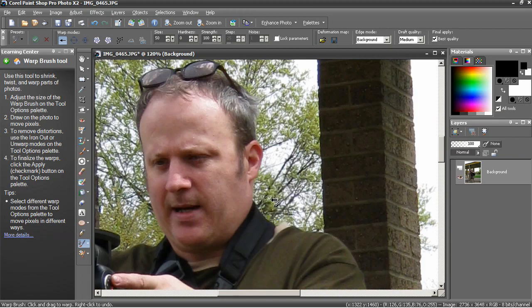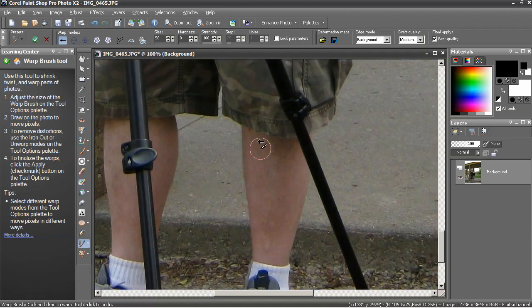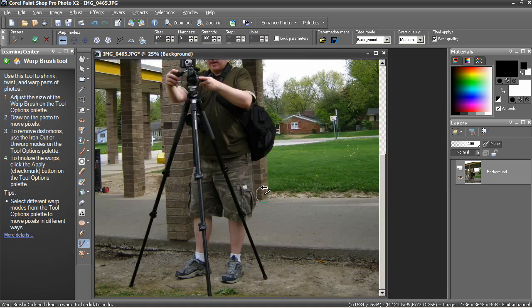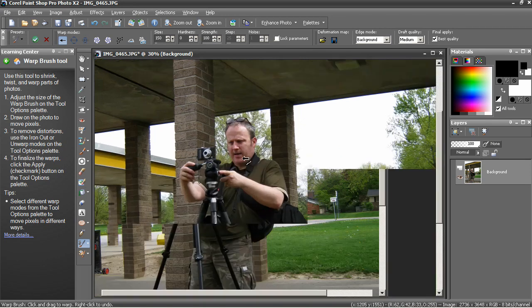Notice I really didn't worry about the tree too much, because I can warp that and it's really not obvious at all — I can just warp these trees around and you won't notice that much. Now let's go down to my legs. Here the background is fairly uniform, so I can increase the size of my brush and just tweak the legs in — if I want slimmer legs. I can do it from one side or both. Nothing incredibly dramatic here; just several small adjustments to help me appear to be fitter and lose a little weight.